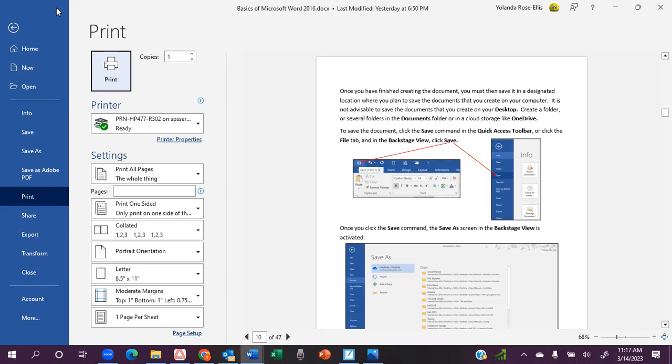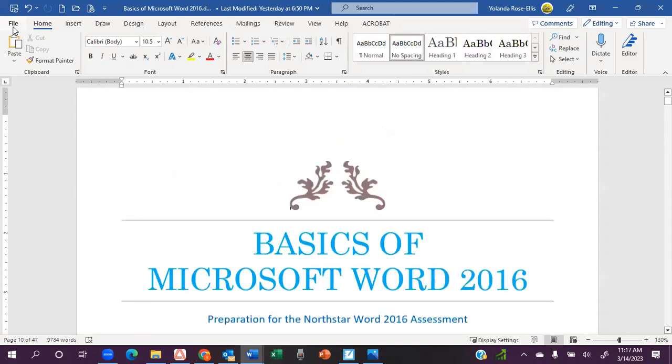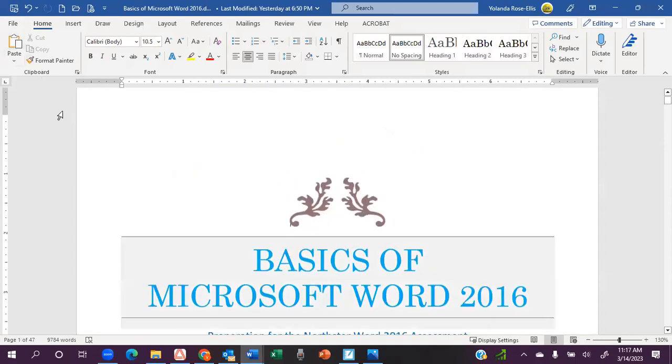Then go back to the document and back to the quick access toolbar and look for print preview and print and click on it.